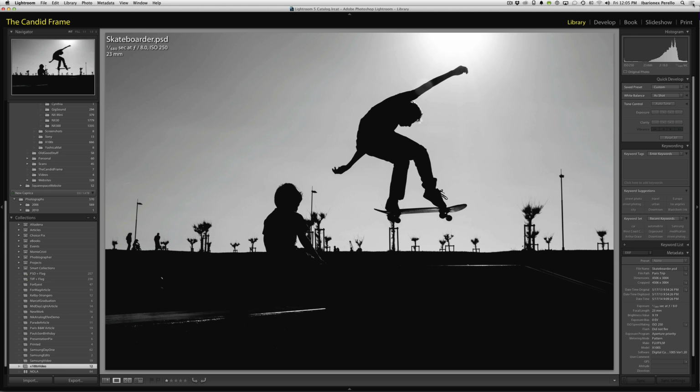I just needed to make sure that the subject, when they moved, was in that range of depth of field that would produce an acceptably sharp photograph. In this case, I was shooting at about f8, and I was in Biarritz for this photograph, and these kids were just doing all these tricks on these skateboards, and I positioned myself here so that I could get a very low angle, so when they caught air, I would be able to get a sharp photograph. And because I had set it manually on this kid here, on this railing here, I knew that even if I wasn't autofocusing on this kid as he was moving into the frame and up into the center of the frame, it still would be acceptably sharp.